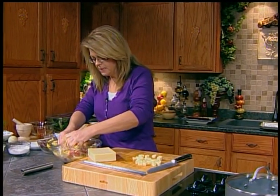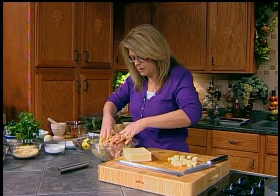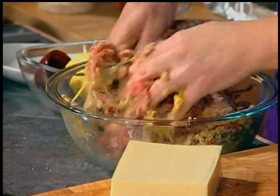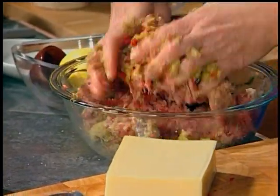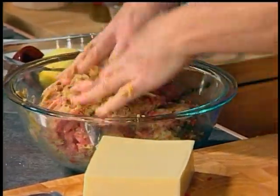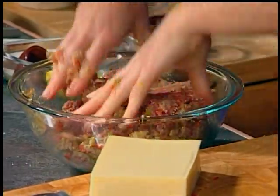So good. Clean hands are a cook's best tools. You've heard me say that a thousand times. Just make sure your hands are good and clean. Don't want to compact it too much, but you want to get it all incorporated, all of the olives and all of the flavorings and the lemon, all worked through your meat mixture.